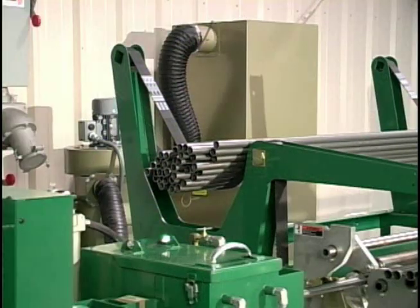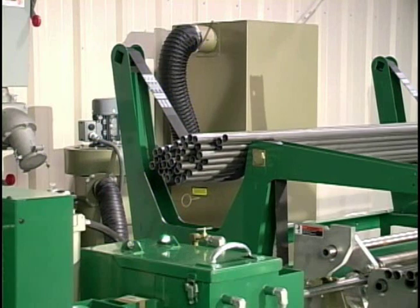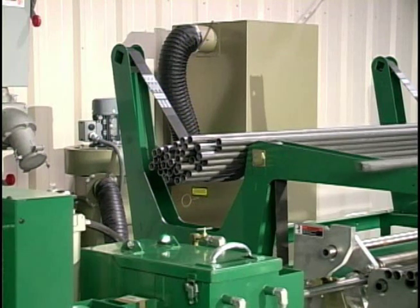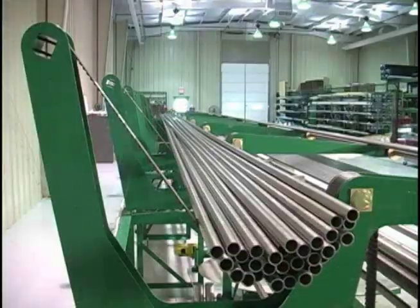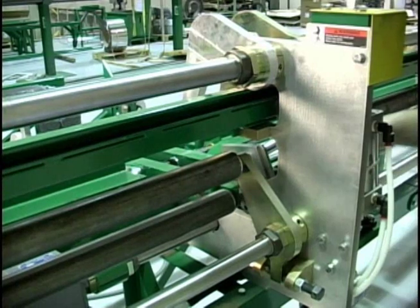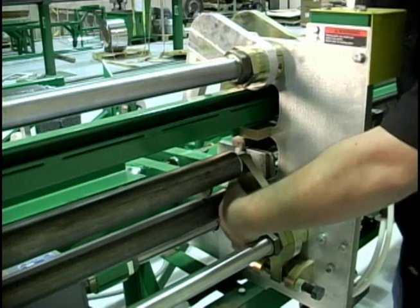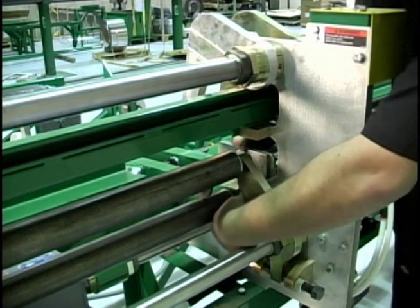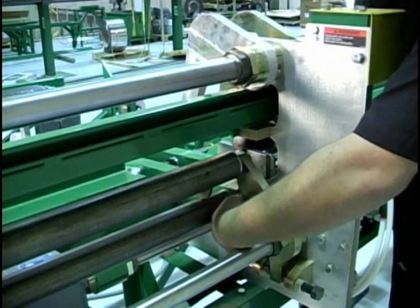Estimated tube capacity for 1 inch and 1.25 inch OD tubes is 91 tubes with a bundle size of 15.5 inches wide by 13 inches tall. The quick change bare tube rack can be changed over for different bare tube sizes in less than 15 minutes. At one central location in the middle of each rack set, an operator can adjust the full 40, 50, or 60 foot length with three simple adjustments.